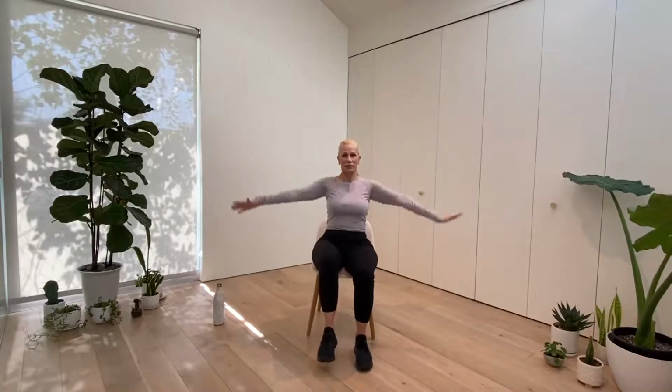Now hold on to the chair. Step out, out, in. We go out, out, in with the right foot leading. Now we're going with the beat of the music here. But what I'd like to do is do something syncopated. That means a little outside the beat of the music, and that looks like this. Out, out, in, in. Out, out, in, in. Out, in. It's almost like we're jumping, but we're not.